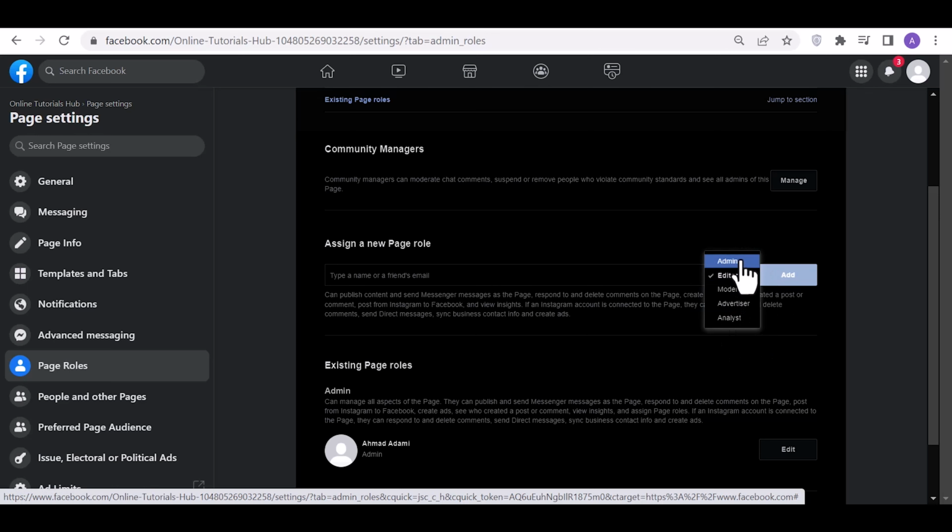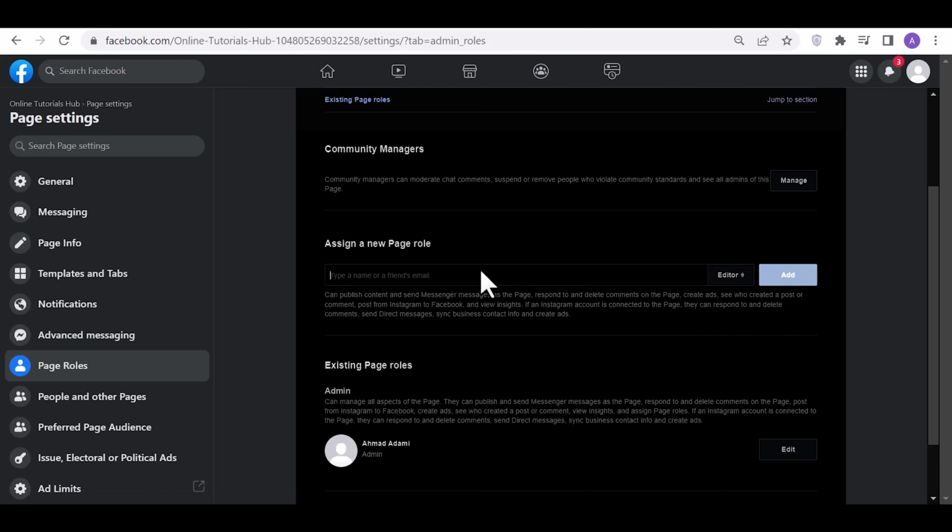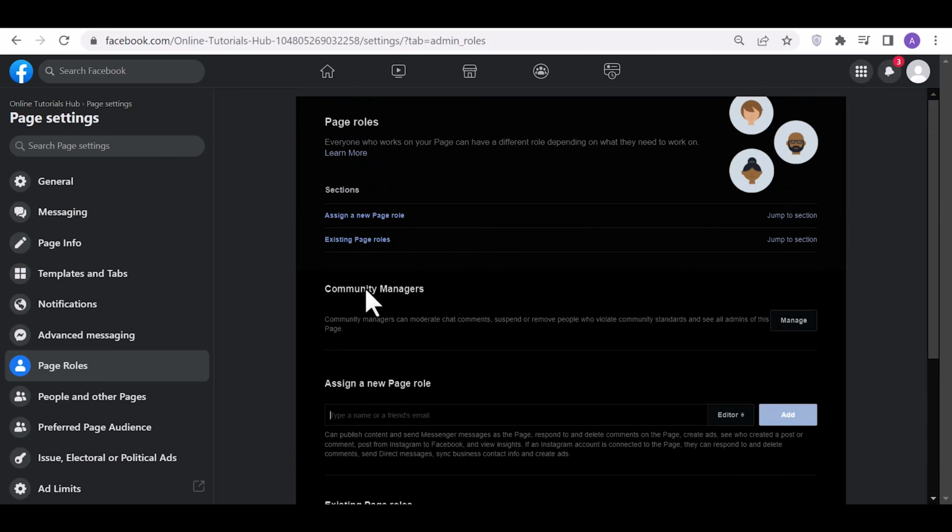Suppose if you want them to be admin, you can select admin, editor, moderator, advertiser, analyst. You can type their email or username and then add. After they accept the invitation, they will be able to do whatever you want them to do. So that's it guys for creating your page.